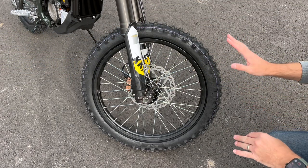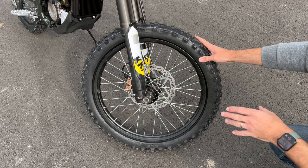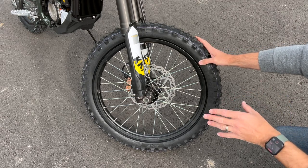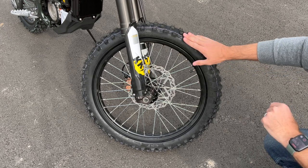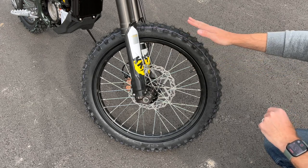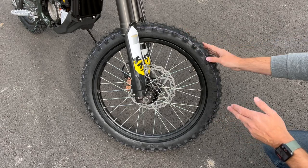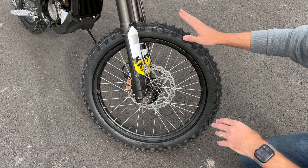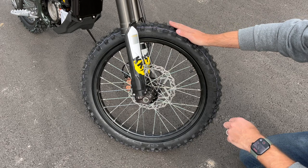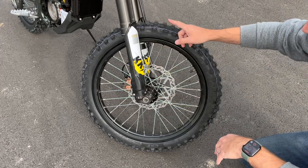When I review motorcycles, I always start at the front wheel — this is where you can tell what the manufacturer's intent was. This is obviously an off-road bike. Sometimes off-road bikes have on-off-road tires, but these are not on-off-road tires. They're off-road tires, sort of an all-terrain type tread. For what I'm going to be doing, this is going to be perfect. Now, the downside is most motorcycles in this price range still offer a 21-inch diameter wheel. This is a 19-inch diameter wheel. I don't think that's going to be an issue for me.